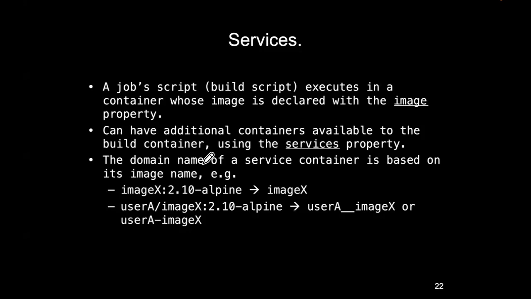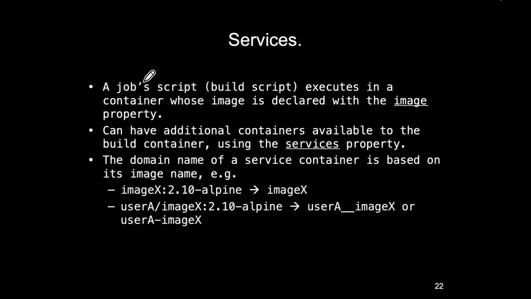What services allows you to do is define other containers that will be available to your main script container. So essentially you can define a network of containers for a job. You might think that's not something you'd use very often, but in fact it is something that you use quite a lot, and we do it a lot in the lab.